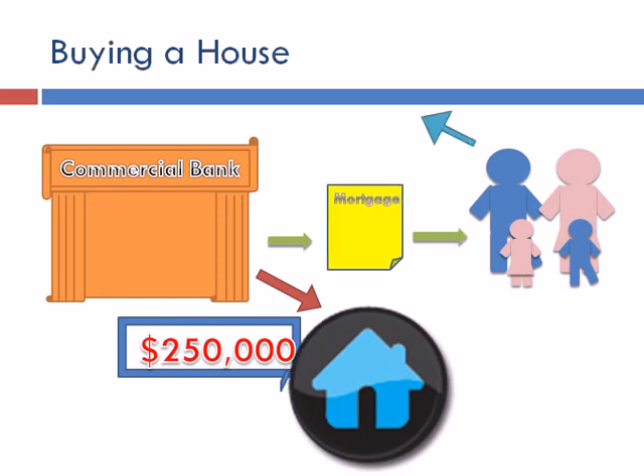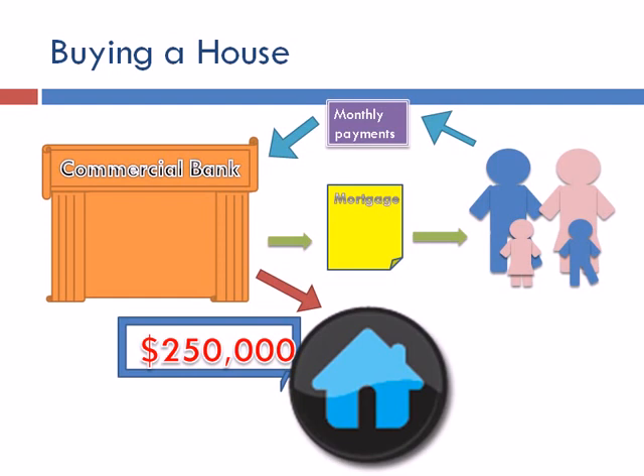In return, they give the family a mortgage. Under a traditional mortgage, the family goes through a strict and rigorous pre-approval process with the bank, and if they qualify, they agree to pay the bank back in small monthly payments. Because these payments are so small, they typically take years to pay off — in this case, the family would finish paying back their mortgage in 30 years.